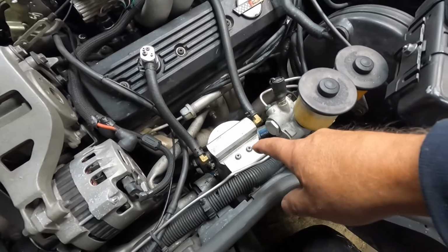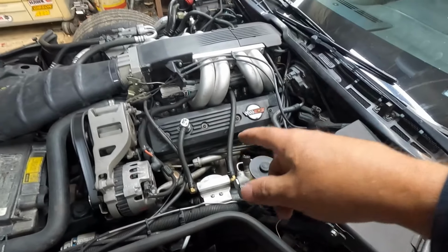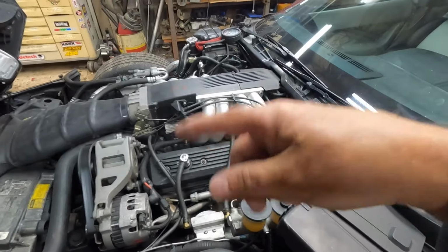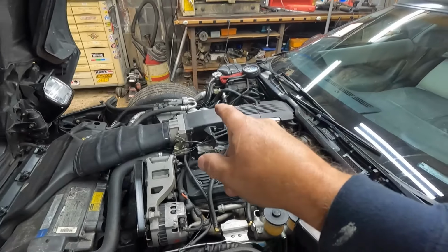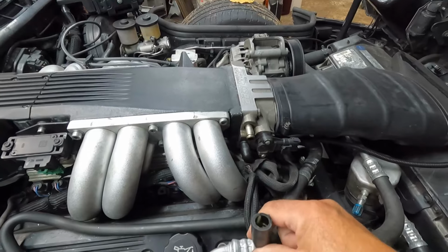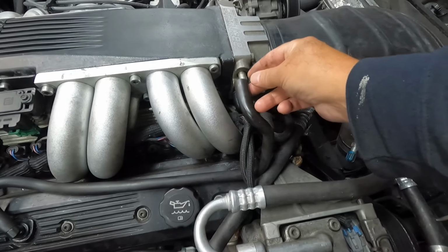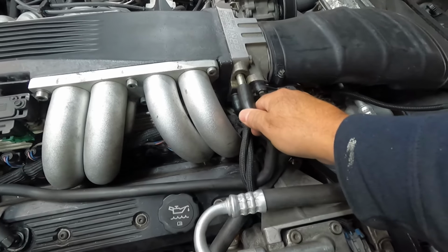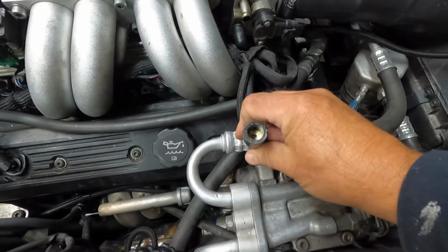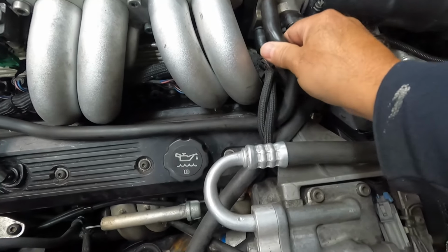Like, I have an air oil separator. That helps, of course, keep oil out of your intake track and all that stuff. Let's get back to the other side, and I'll show you where to put that plug. Okay, what I did on mine is you would unplug it here, you would stick the brass plug in there, and then just slide it on. And here you can see I have one in there for the purpose of this video, and it goes on there. And you just push it in there.